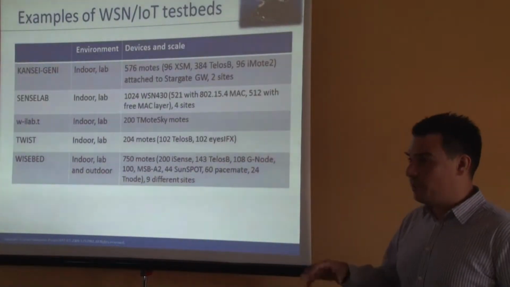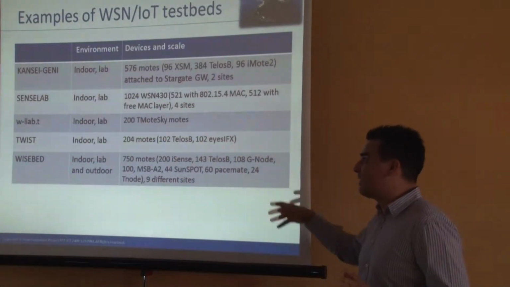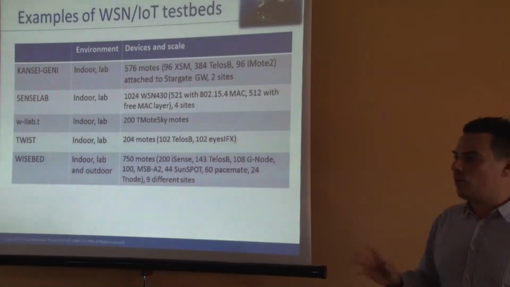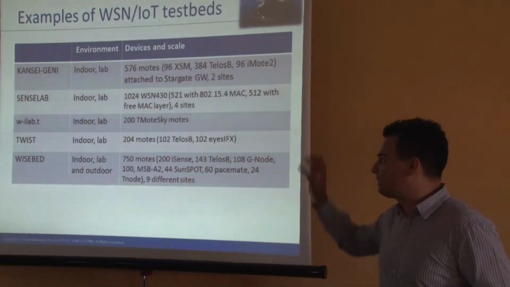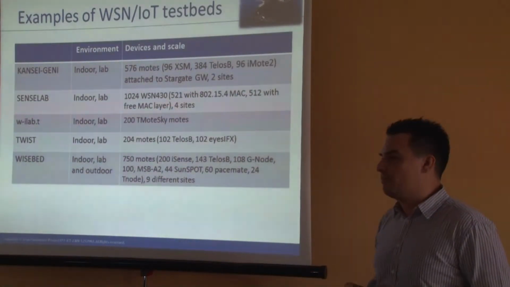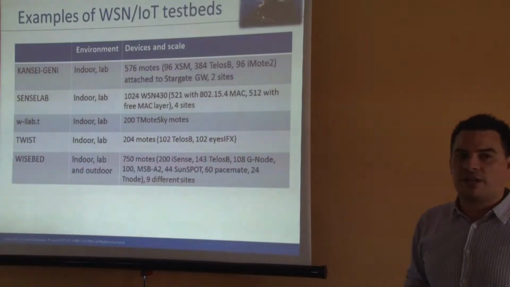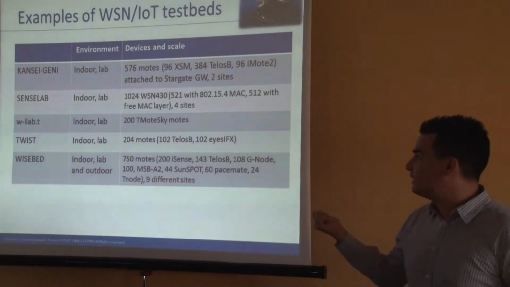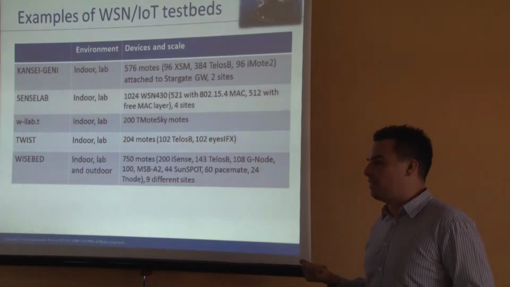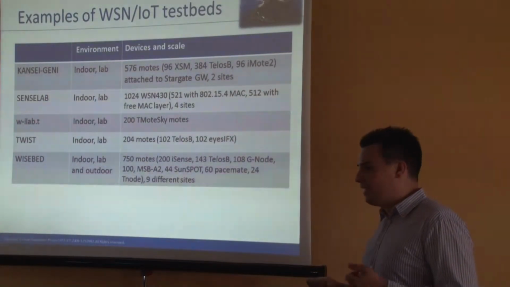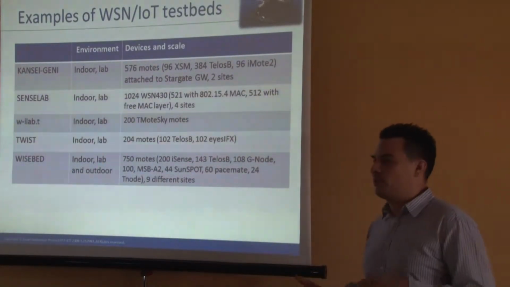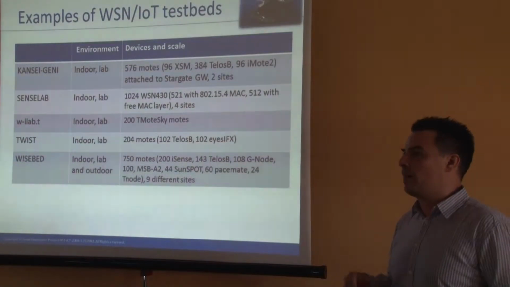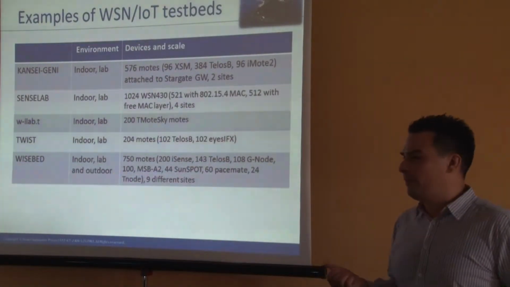So maybe just before going to SmartSantander, let's have a look at existing IoT or wireless sensor network testbeds. I've just picked a few of them, maybe the most commonly used currently. SensLab... Senzations is a US-based testbed, which is based on a Kansai testbed and NetEye testbed. These are two university deployments that are combined into an experimentation infrastructure.